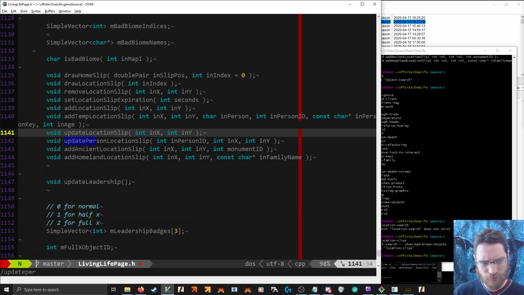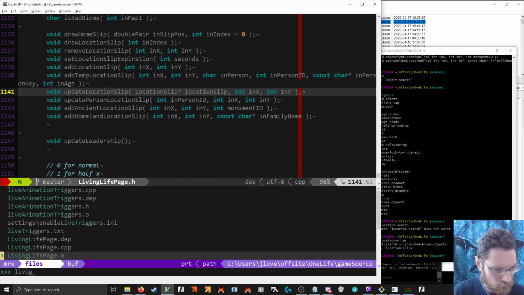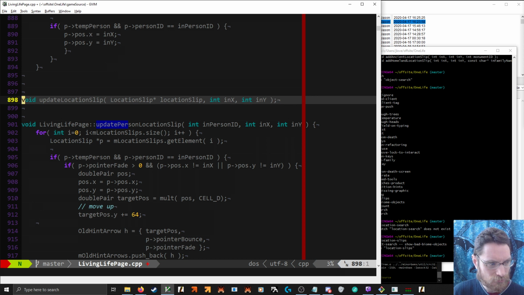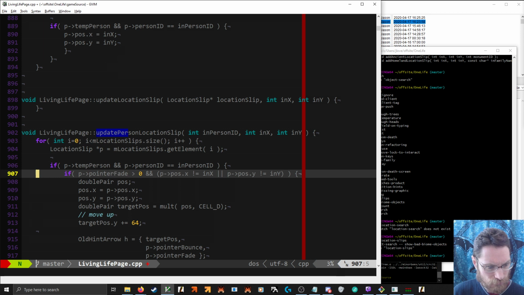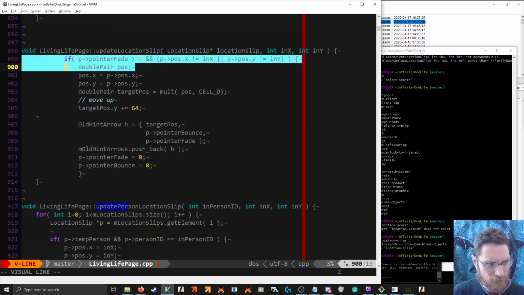It has to be an int or it has to be the pointer. I think we just, that.